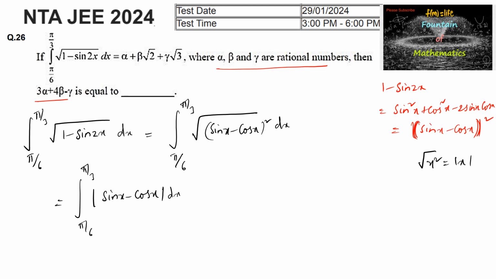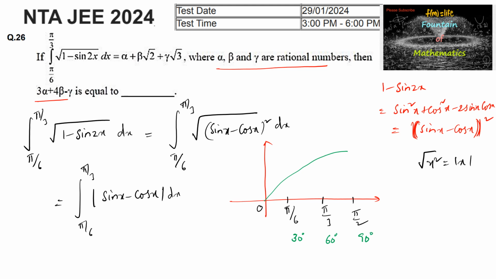And we know that the graph from 0 to here, pi by 6 is 30 degrees and pi by 3 is 60 degrees. So let us take here pi by 6, and here it is pi by 3, and then again pi by 2. We can see the graph of sine from 0 to 90 degrees, it's increasing. Say this is 30 degrees, this is 60 degrees and 90 degrees, and 45 degrees will be here in between.